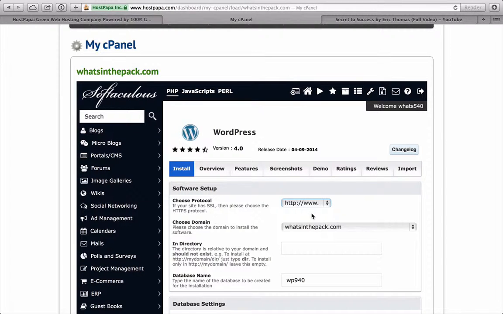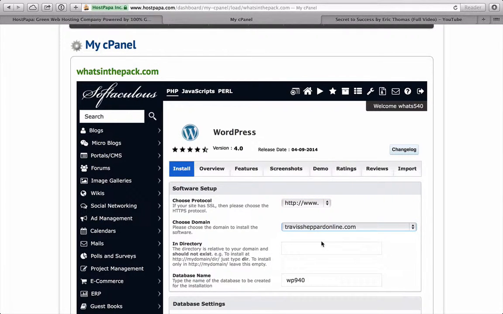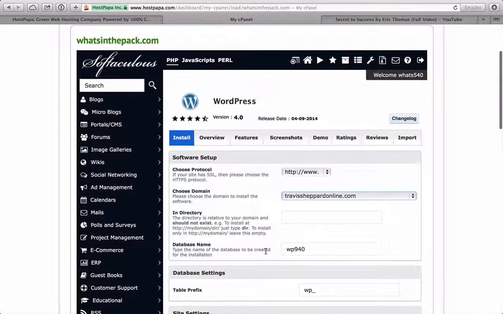Don't click the other ones, the HTTPS, unless you have a secured SSL. If you don't have that, just use the HTTP. If this is your first domain, then you only have one option here, but since I have a few, I'm just going to choose the one I want to install.